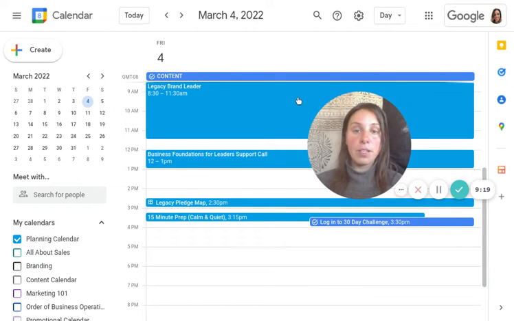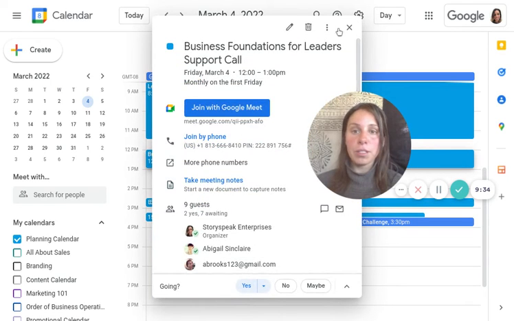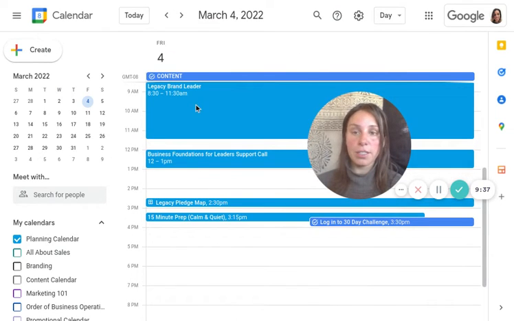And so these are other examples of the focus times that I have. My legacy brand leader focus time says 8:30 to 11:30 a.m. I kind of shifted that time, I have to adjust that here. This is outdated also. But this tells me what I have to focus on. So with Legacy, I work on various projects. Legacy Brand Leader is one of them, and this is my time frame to focus on that.